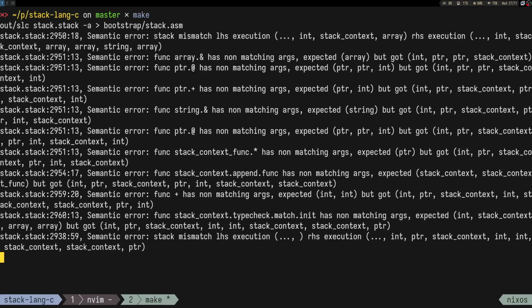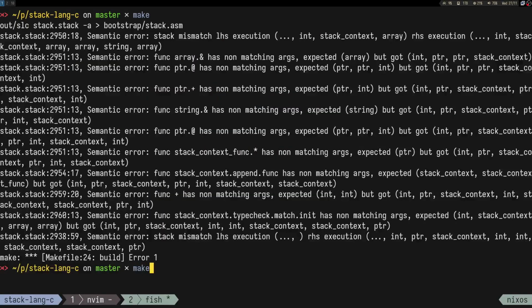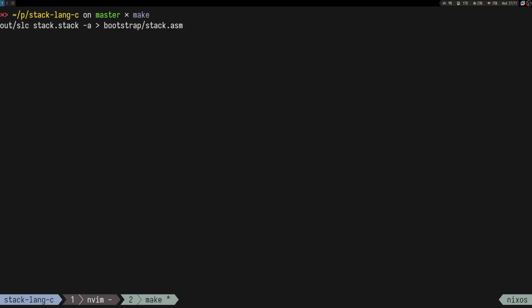So we have int stack, okay dude, what the fuck? Oh, I lost the array when I did append. Shit. So I need to dupe the last array and then rot 4. Okay. Yeah, makes sense. So like type checking is pretty useful, I'd say.